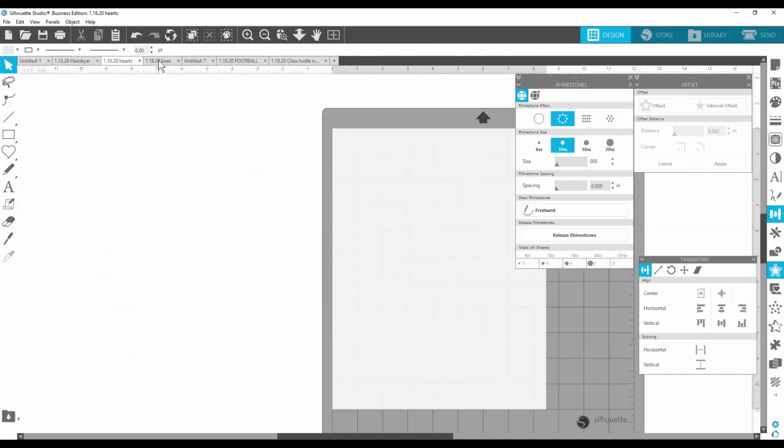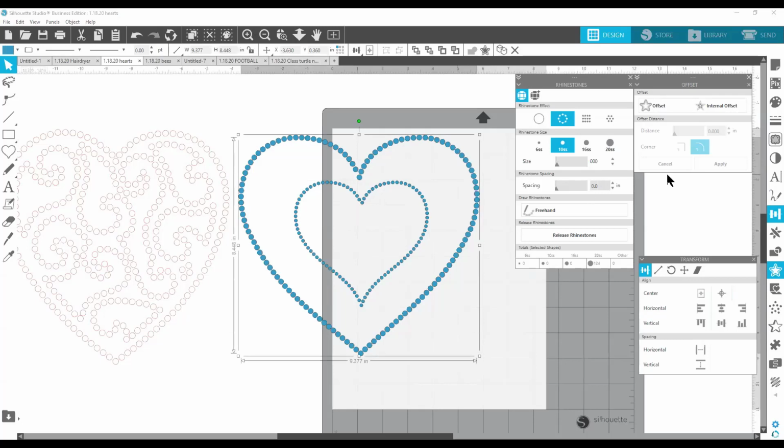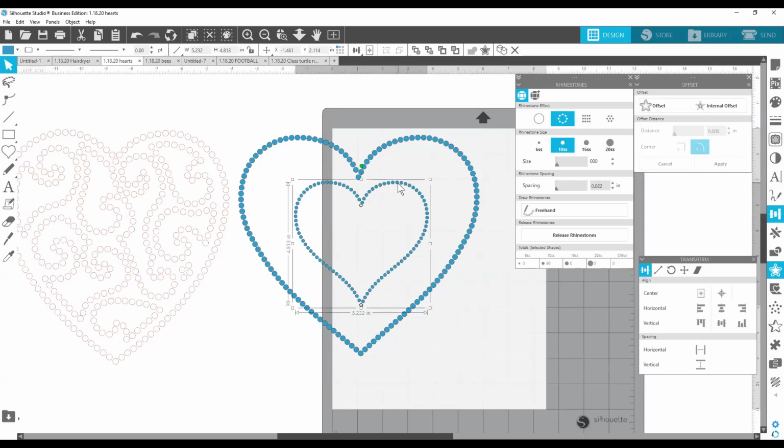So Veronica, here's the one. She says, would the spacing be the same? Yes, that's a default spacing. Let me undo that again. That's the default spacing they have between these. Notice it is this, but I could change that spacing if I want to. They're very close together, and I would just want to make sure that nothing's overlapping. Maybe I want these to be spaced wider apart, so I just click on that group of them and space them wider apart like that. That's all up to you. You can change it and manipulate it. The only thing you have to be careful of is that you don't have them touching each other.